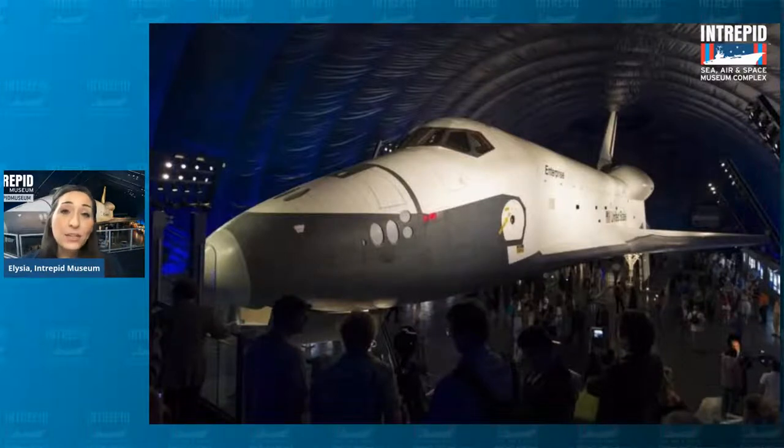When they were building these, the main goal was to figure out how to transport large things like satellites and telescopes and pieces of the International Space Station up into space. So it could hold about seven or eight people at a time, but it also had this big payload bay in the back that was totally empty — you can think of it kind of like the trunk of a car or the back of a big truck. That area was used to bring up all of that extra equipment.